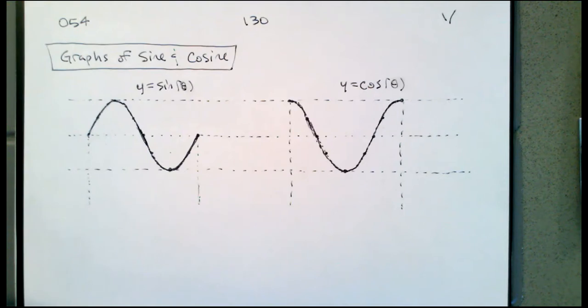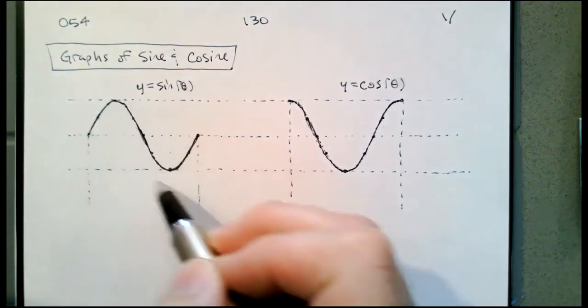Today, we're going to look at the graphs of sine and cosine and start to make connections between the graphs that we see and the equations that we use to describe those graphs, so that we can look at an equation and figure out what the graph looks like, or look at a graph and figure out what an equation looks like. Note that when we're talking about the graph, we could also be talking about a set of data, because a graph is just a visual representation of a bunch of points.